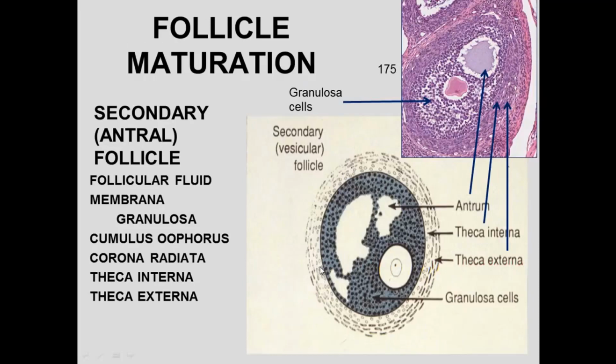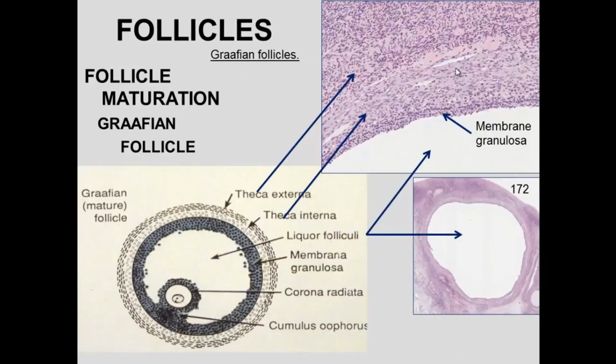And then when you get to a more mature follicle, you have an antrum, a cavity, still have the egg, and then you have the theca interna and the theca externa. The theca externa is another layer of modified connective tissue around it. Both of the theca are connective tissue modified during the process. And here we can see the theca externa, theca interna, and then this is the liquid that we have there. And inside there, we would have the egg. We don't see it in this particular view, but the egg is inside.